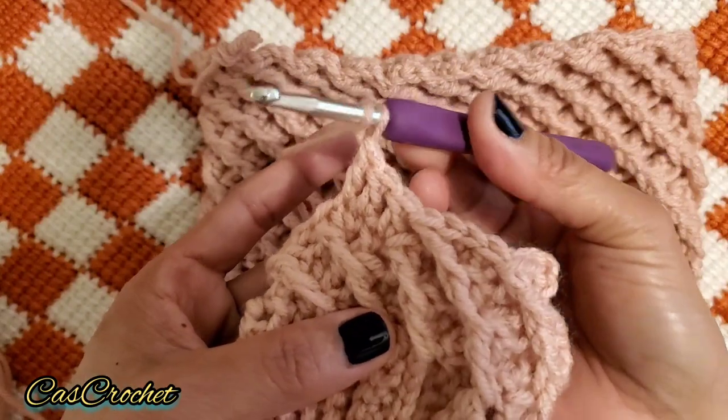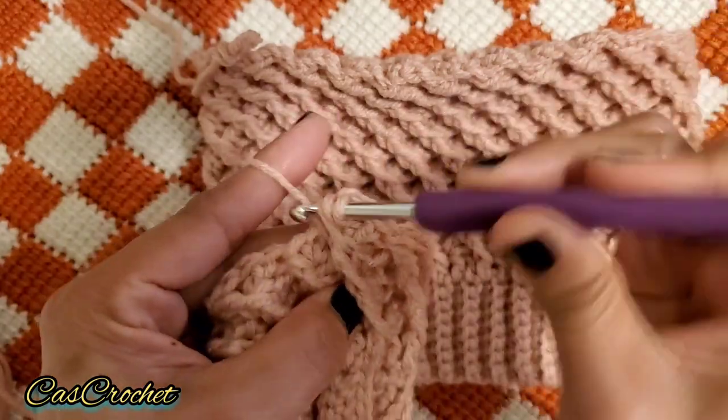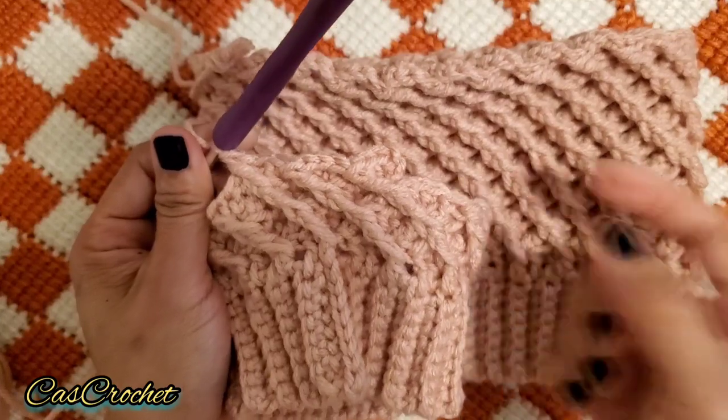Again, yarn over, work back into this front post that you skip and make front post double crochet. Continue, I will meet you back here.